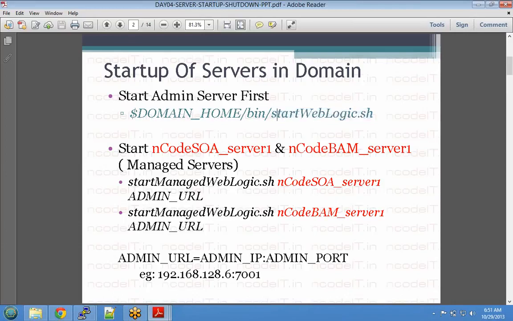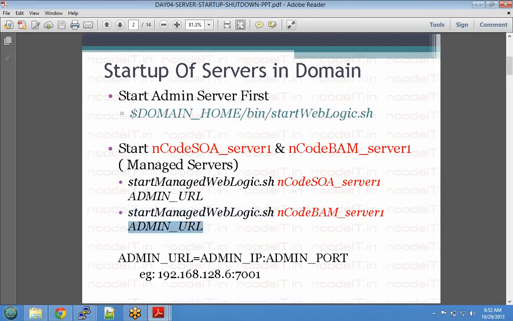And for managed servers, we'll be using startManagedWebLogic.sh, with the name of the server, in this case soa_server1. The same way for the BAM server, we're going to use bam_server1. But for both of them, it's going to be startManagedWebLogic.sh.